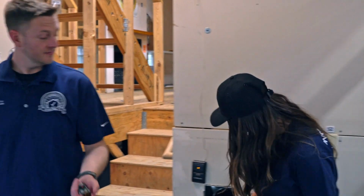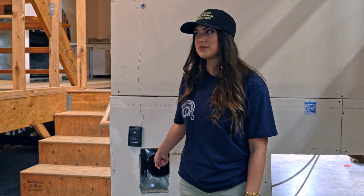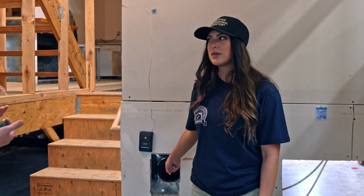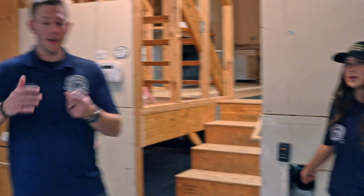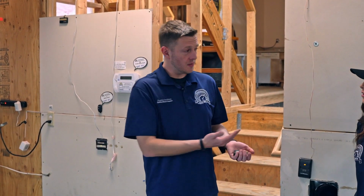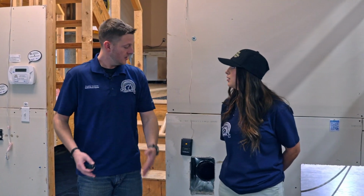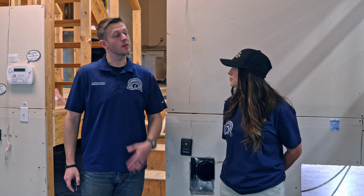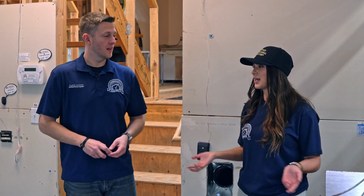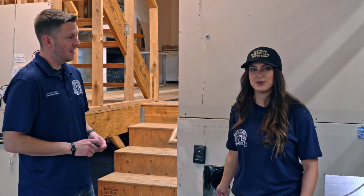Okay, another thing wrong? I don't know what this is. That's a distribution from an HVAC. Now let me ask you a question. This is something I write up all the time. If you park your car in your garage on a cold winter day like it is here in Colorado, what's one thing a lot of people like to do? Warm up their car. Do you see any reason why that might be bad, with a closed garage and an HVAC system distributing air throughout the entire home? Because of the gas. High levels of carbon monoxide can be fatal.